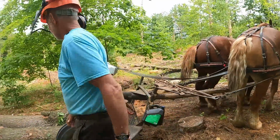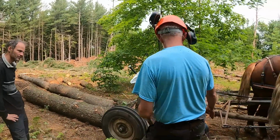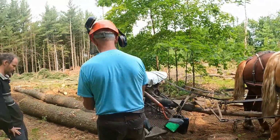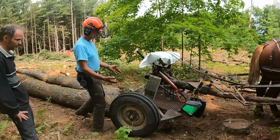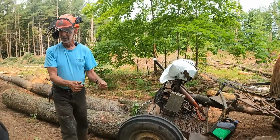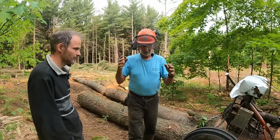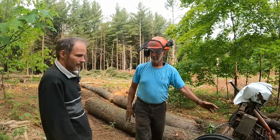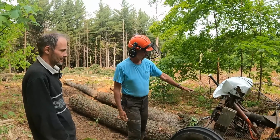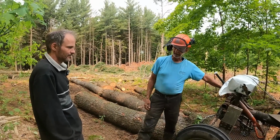Okay, so what I did, as I'm doing this, I knew I had this stump here, and we're going to straddle it. So I stopped before I get to the stump so I can shorten up my chains really good, so that when we hit that stump, it would pop up over it and less have to get snubbed up. As you've been skidding logs with your single horse, you know that when you're pulling along, if you hit a stump or a rock, it can easily just stop them dead. And it's the same even with the cart. It can happen, but it's very unlikely to happen because of the higher hitch.